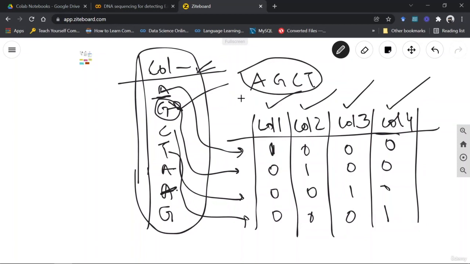Whenever it gets a particular category, it sends 1 into that respective column and provides zeros to the rest of the columns. This is how I was able to convert my categorical plus character data into numerical data.